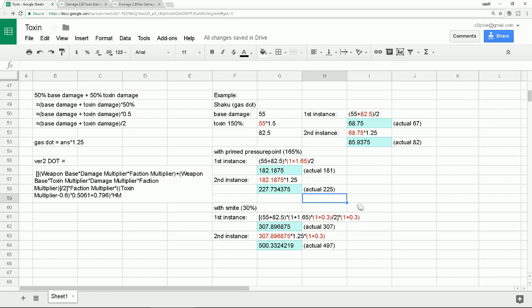Now, although the wiki formula does not actually tell you where to put the damage multipliers, where to put the smite multiplier and so on, according to their structure, you could come up with something like this, and this is pretty much how they calculate it and why they give you the 125% included, and it's accurate. Alright, now I'm going to show you a scenario where the wiki is wrong.